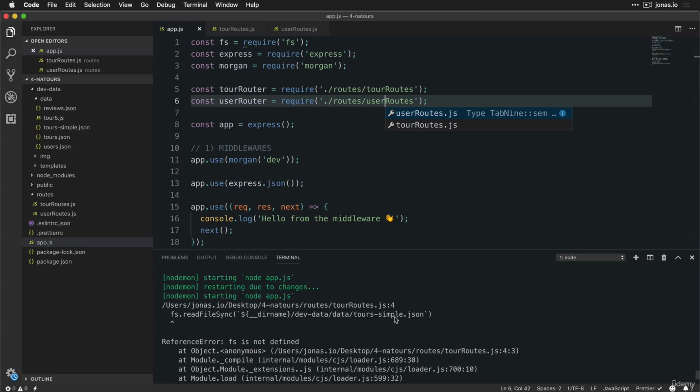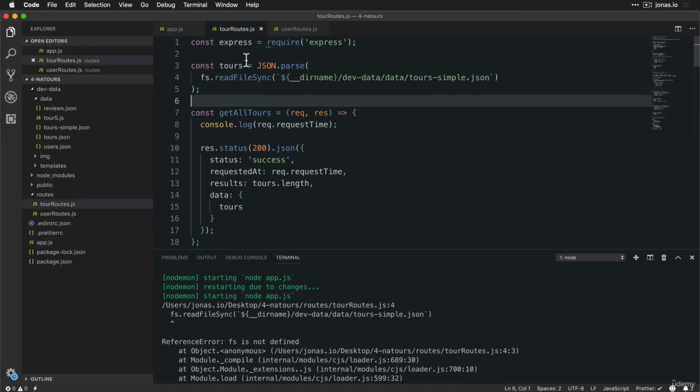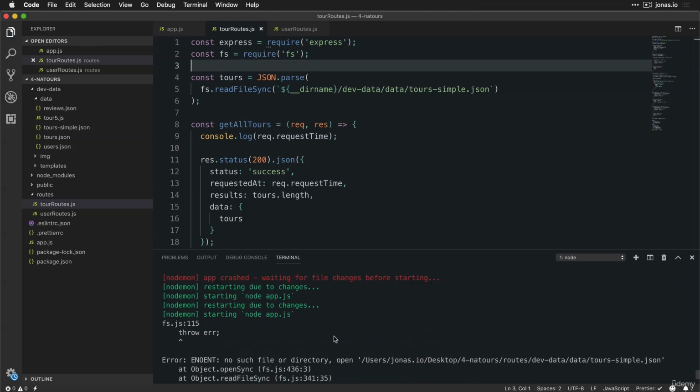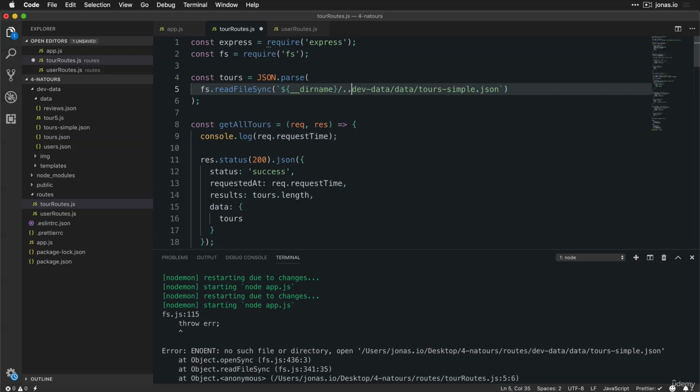Now we still get some errors here, and so fs is not defined. So let's take that, and actually we don't need it here, so let's put it in the tour routes, right here. We get another error, and this time it's because this folder here is now not defined, because our dirname is now the routes folder. So we need to get out of that. So go up one folder, and then in there go into dev-data, data, and tours-simple.